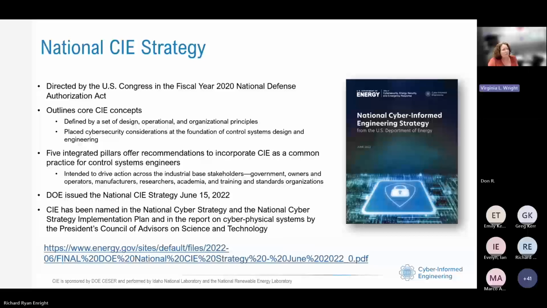CIE was documented first in the National Cyber-Informed Engineering Strategy. This was developed by the Department of Energy and released in 2022. In the development of that strategy, the Department of Energy invited a very broad audience, including universities, asset owners, vendors, government entities, and other advisors to think about this concept and to help the Department of Energy design an implementation plan so that they could bring this forward to industry and into adoption.